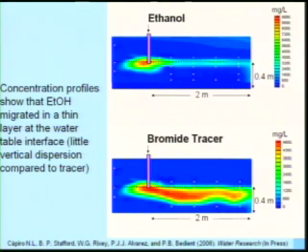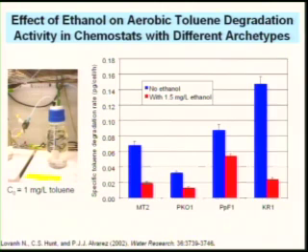But the important impact here to remember is that ethanol, even though it will be gone from the system in a month or so, it will be degraded or diluted away, it will leave behind a footprint of the hydrocarbons that were present initially with it. Now, regarding biodegradation, which I think is the most influential process in natural attenuation, we conducted experiments with chemostats. Chemostats are essentially flow-through reactors that are completely mixed. You can run them at steady state so that you can isolate the effect that a substrate may have on a particular biochemical process, for example, enzyme induction.